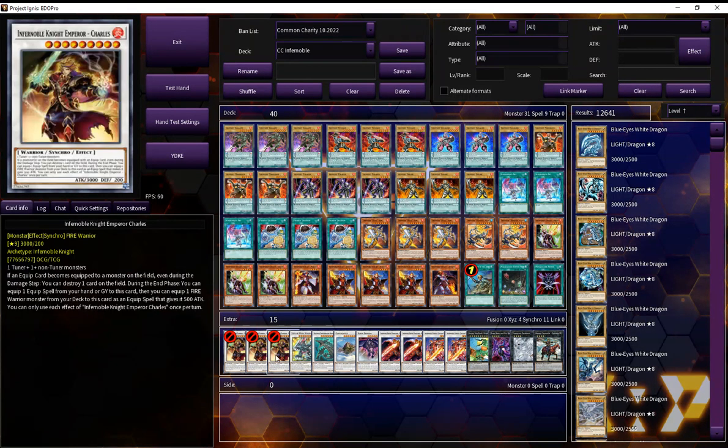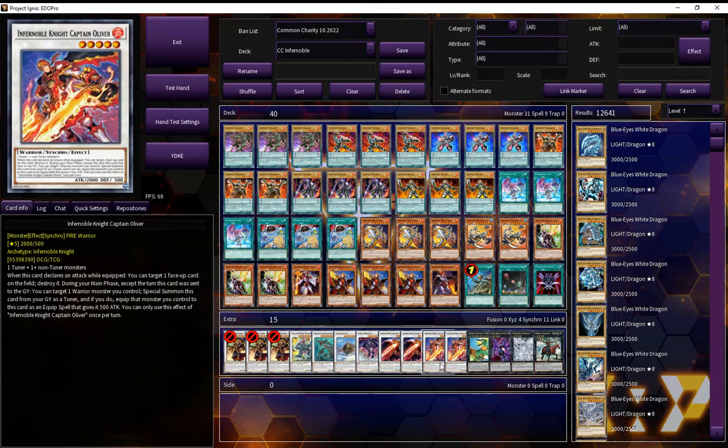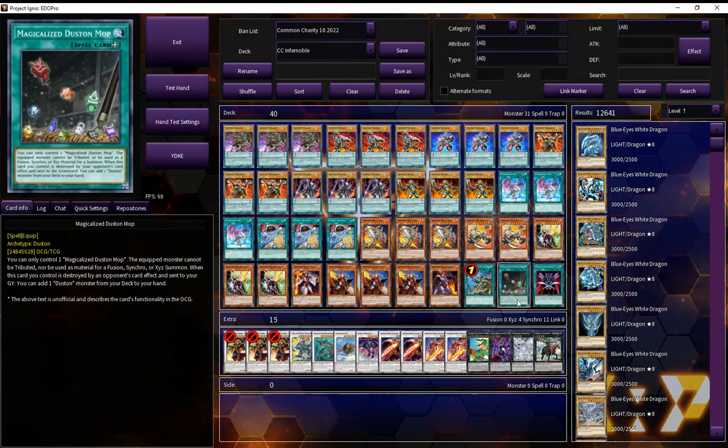So you can kind of make this. This is probably the hardest monster to out in the format, because the outs people play in the sideboard are like kaijus, and it's immune to those. So if this deck stays kind of under the radar for a while, which I'm not necessarily helping, it's kind of unoutable.